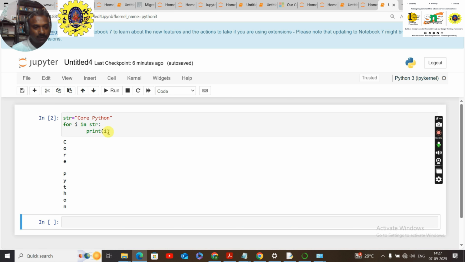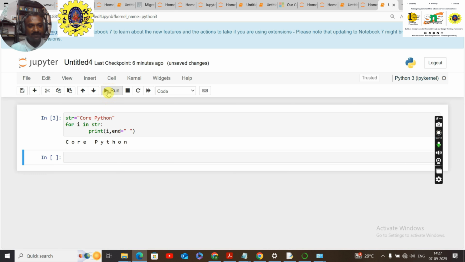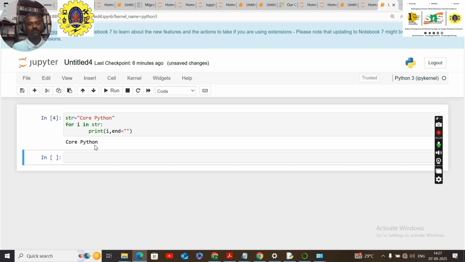Suppose we want to make some changes here; we simply add end. If we run this code again, we get the output like this. If you want a space, you can give the space. If you don't want a space, you can remove the space in the print function.